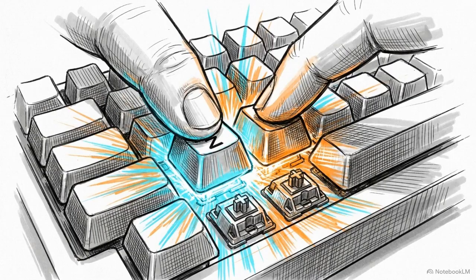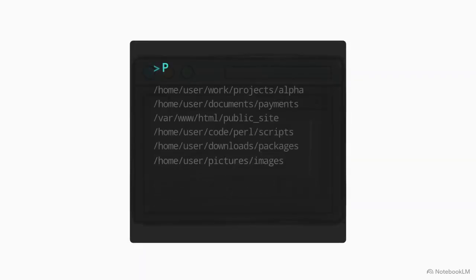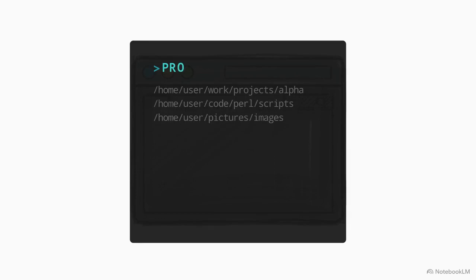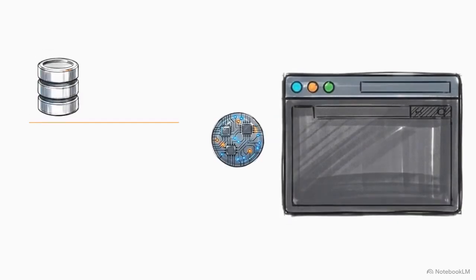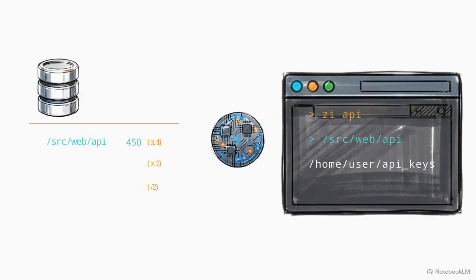Sometimes you need a visual prompt to remember where you want to go. Typing Zi triggers the interactive mode, pulling up the fuzzy finder tool we installed earlier. This brings up a ranked list of your visited directories. As you type a few keystrokes, the list filters down in real time, letting you visually select your target. Combining mathematical frequency scoring with visual fuzzy finding replaces rigid memorization with an intuitive system of spatial recall.